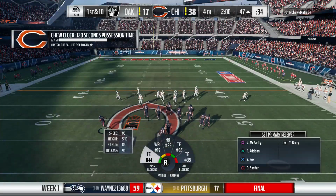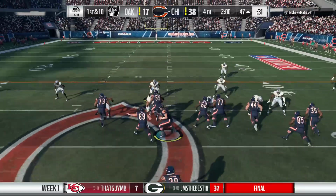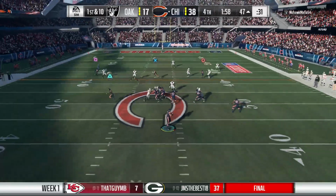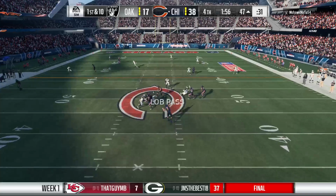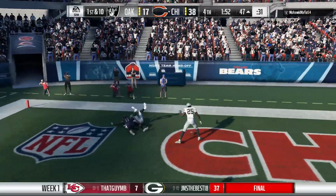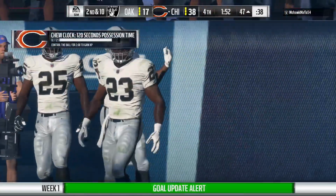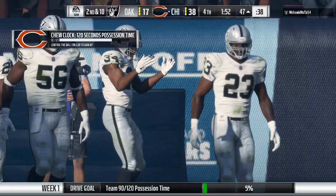And some extras coming up on the line here, readying for the blitz. And no press coverage here. They are backing off in the secondary. He's going to loft one deep left side here. And that one falls incomplete. Looked like he might have had position there, but he couldn't hold on at second down.